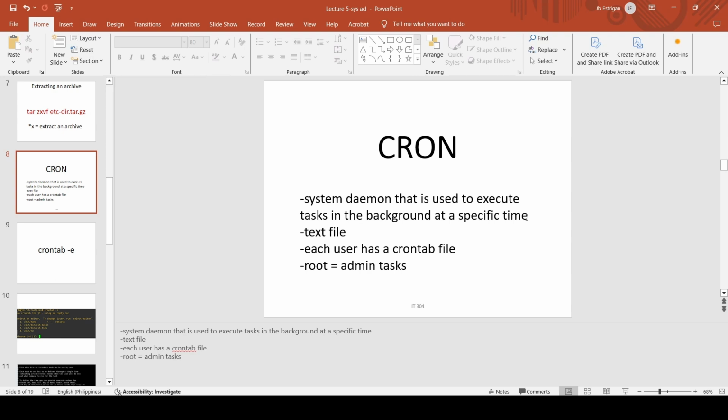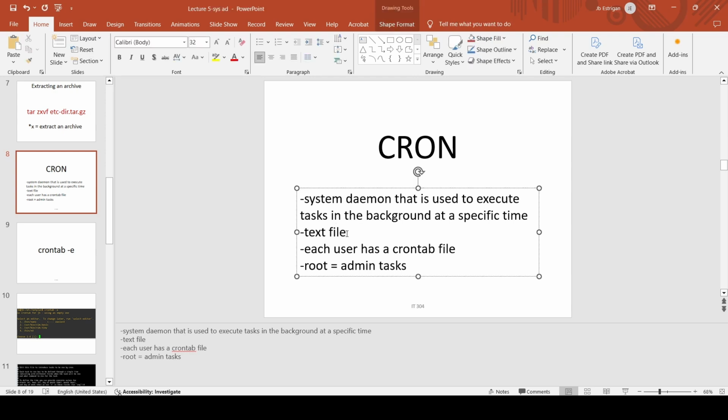Cron is a text file. You will edit cron, and the content of cron are the options that you can enter in cron, and then it will specify what process will run at what time.